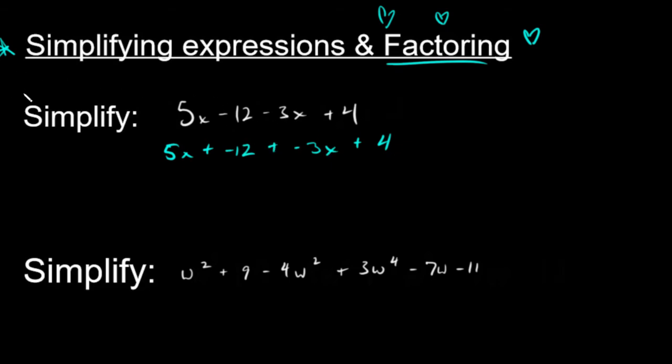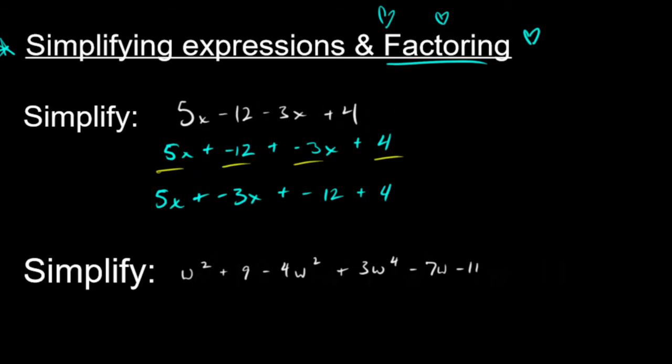And now we can take these and reorder them. I'll explain this a couple of different ways. If this way helps, then that's great. If it doesn't, maybe the next way will help, all right? So I'm going to reorder these where the x's are next to each other and the numbers are next to each other. So I'm going to take this negative 3x and switch it with the negative 12. So it's 5x plus a negative 3x. And then you're going to move the negative 12 over here. So minus 12 and then plus 4.